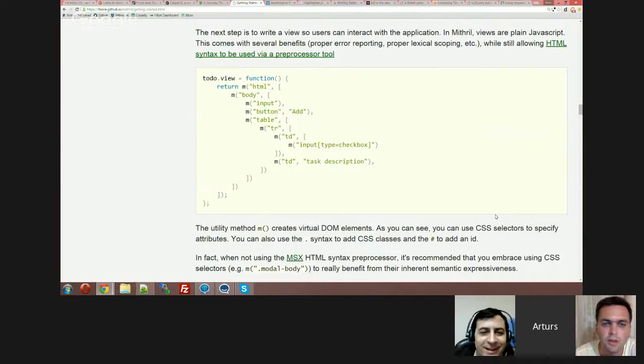You could say that. It's not actually. It's absolutely not. I mean, this view function actually returns a JavaScript object, right? It doesn't return really built DOM elements or whatever. And then this virtual DOM object returned by a view function is used later on when you modify DOM with some element, for example, when you click on a checkbox, and it becomes selected.